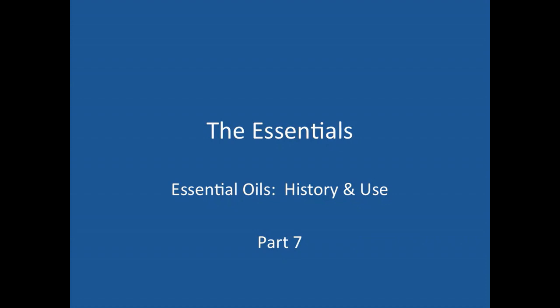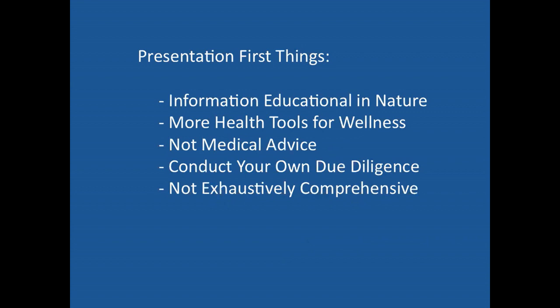So we're looking at the essentials, essential oils, history and use, part 7 this evening. And just want to remember that the first thing is that this is informational in nature, and that it's just another tool in your wellness toolbox that you can use for keeping well and or getting well if you're sick. And it's not to be construed as medical advice. And that if there's something that looks interesting to you, go ahead and do your own due diligence and research on it, and not just take our word for it. And that the information is as complete as we can make it, but it's not exhaustively comprehensive by any sense of the word. So just some things to keep in mind as we progress through the evening.